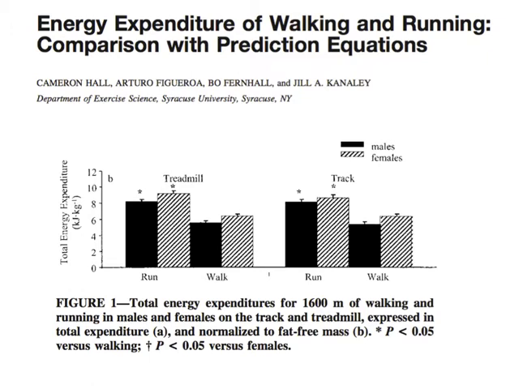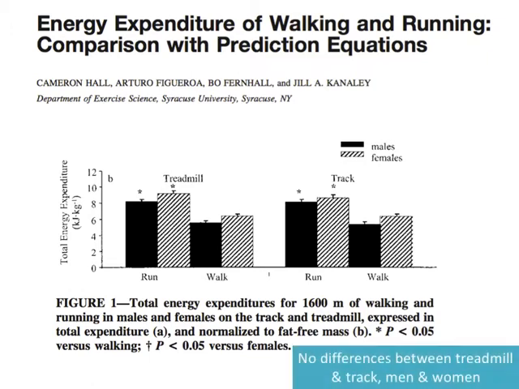You could think about it that way. And then there's a whole third element, which is comparing actual observed energy expenditure to predictive equations. So the ACSM and CSEP have equations that say if you're running this quickly on this grade, you should use about this much energy. We're not going to look at those. We're only looking at the cost of running versus walking.